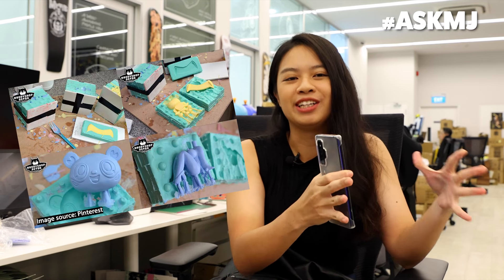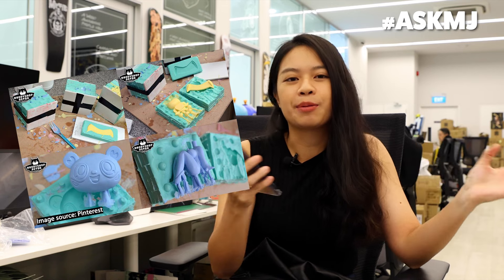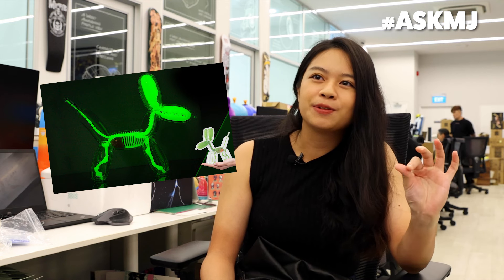Another thing is the number of materials needed inside that one toy, and the number of parts needed to create the toy. Most of the time they're not moulded in one mould. If it's very complex, they need to be separated out, so more parts means more cost plus more mould. Then it's also the type of material, like the type of effect — whether you want GID, like glow in the dark. Different types of material also affect the type of mould needed. So it's not just the material cost itself, but also the mould cost. Lots of factors.